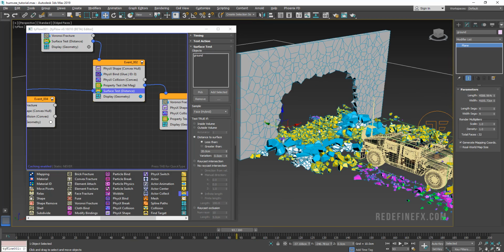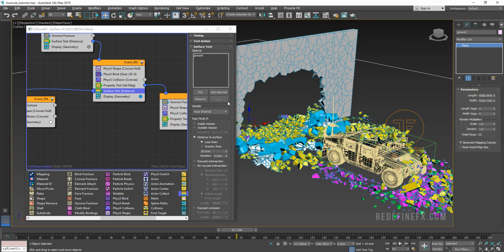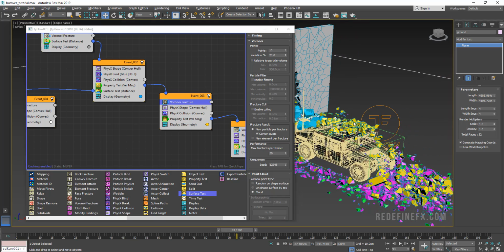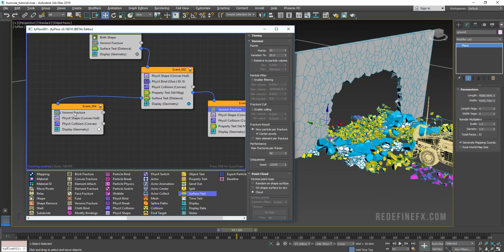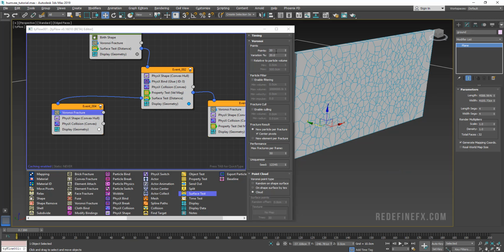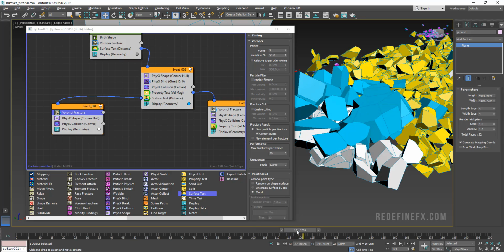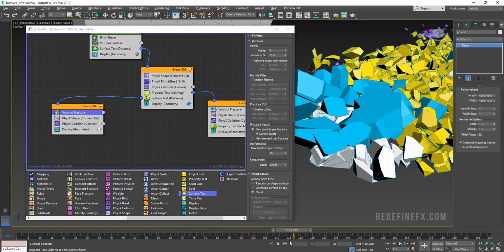Right now, a lot of these pieces are set up with the exact same voronoi fracture, so they're starting to look similar. So what you could do is go under the voronoi fracture and play with the amount of points and the variation. Maybe we can set the points to only like 5, because they're pretty big chunks, with a 50% variation, and see what kind of results we get. All right, so now again, when the blue chunks hit the ground, they further break into these still pretty big but smaller white pieces.